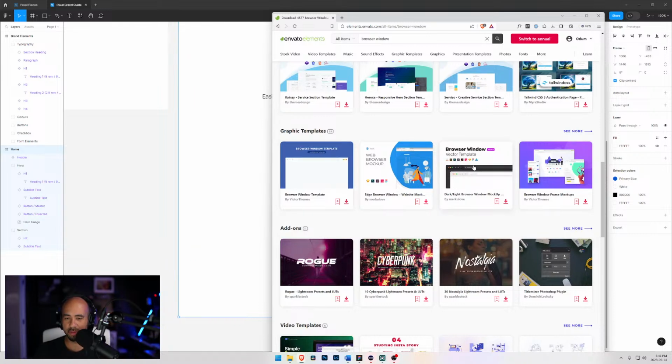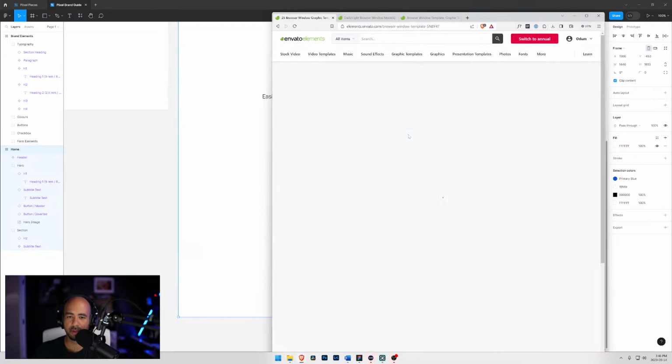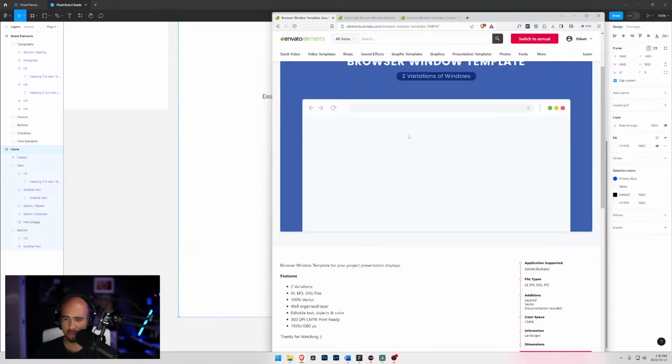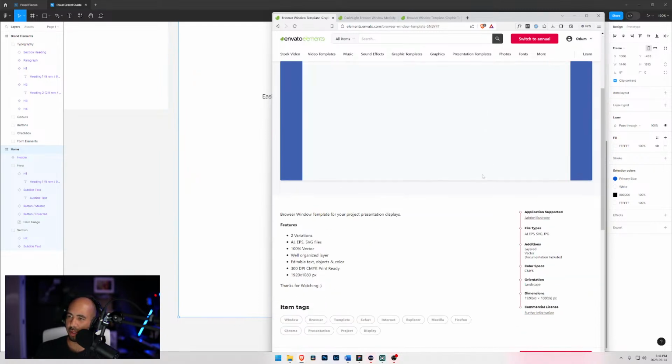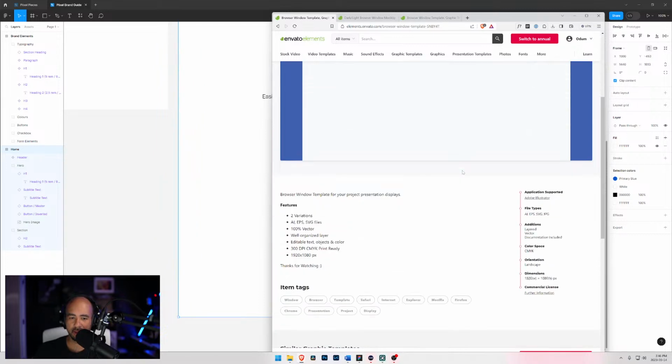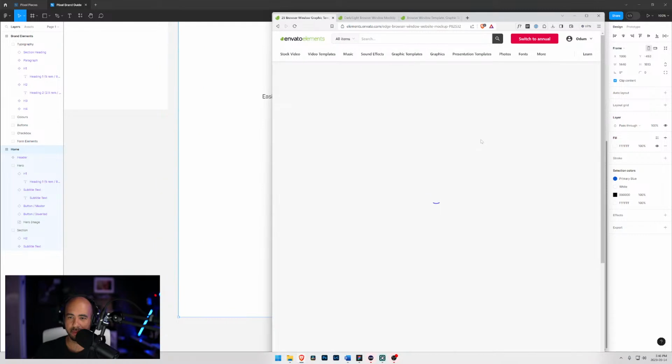Yeah, browser window, vector template. Let me just see this here. Yeah, this is a nice one. Why is everything Mac? Everything's Mac. That one's not bad. What's this one?